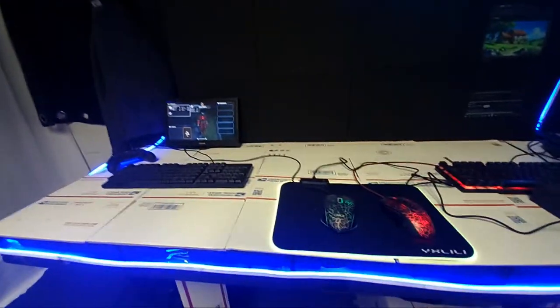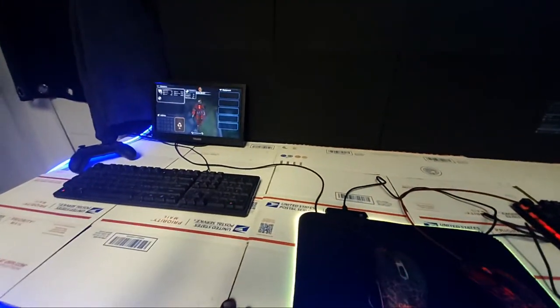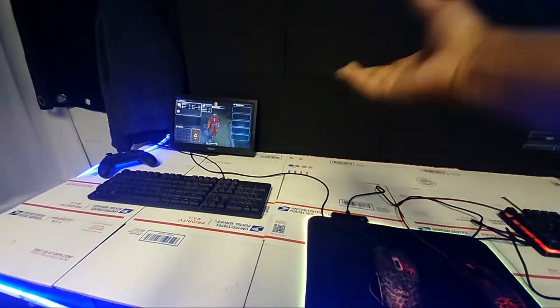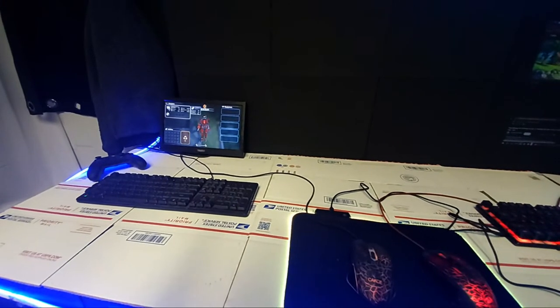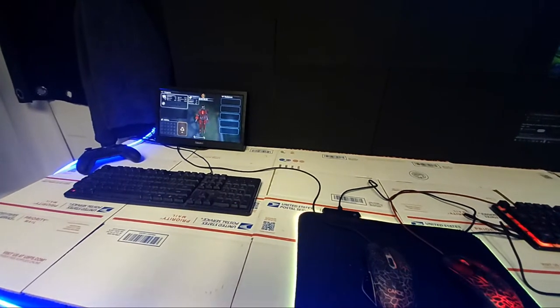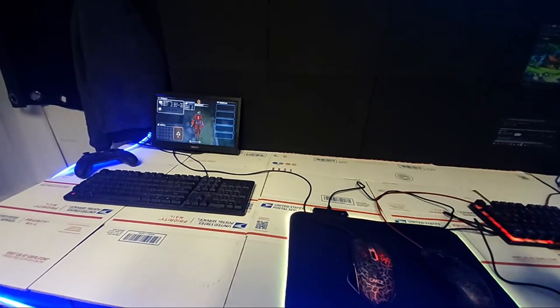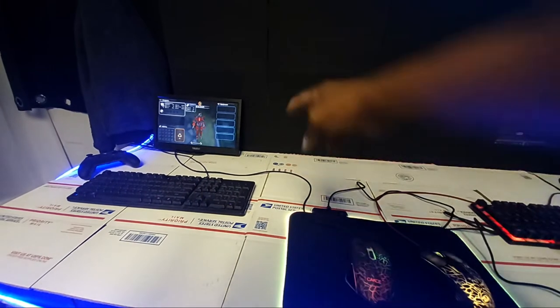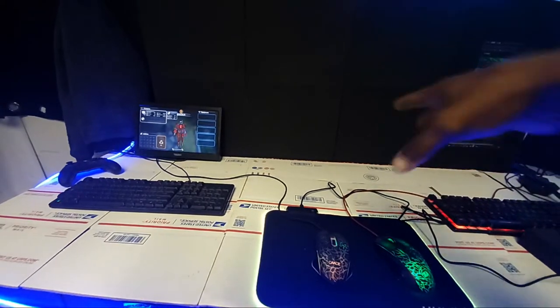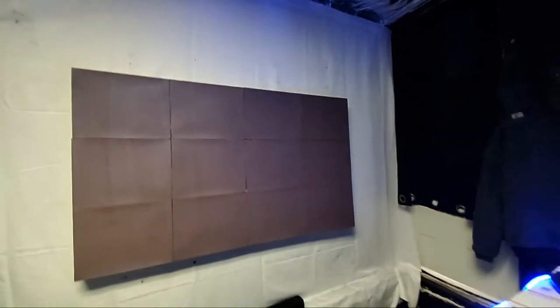I'm so happy with the desk. I basically put these panels down here because the screen material does give a little dip when used as a table — it was made for a screen, not a table. So this actually strengthened the table. I'm going to glue all this down and then coat it all in with our black technology, and I'm going to run some chasers in between the lines so it looks really cool. The entire desk is actually moving, so yeah — working on a few new projects.